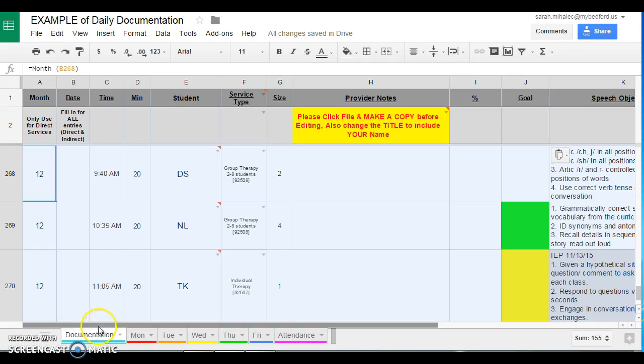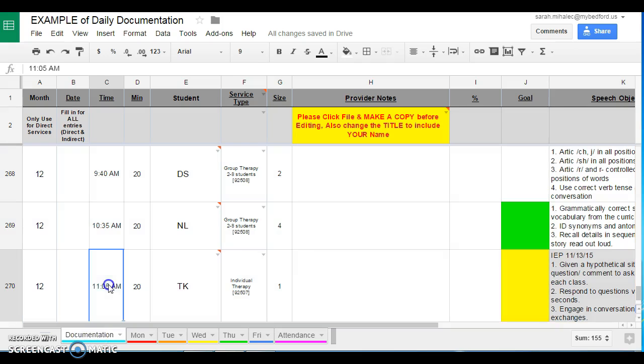Documentation is a very important tab because this information is what will transfer over to the attendance sheet. So this is where you need to make sure you're accurate with your dates because it will track the attendance for you. And you only need to type into column B the date. A will populate itself. So for B, you would type in the date. Let's say we did therapy on January 20th. Click enter. And this automatically updates for us based on the formula that I have created. So if I wanted to copy this, I could paste it for all students since they were all seen on the 20th, and the first column here will automatically update.